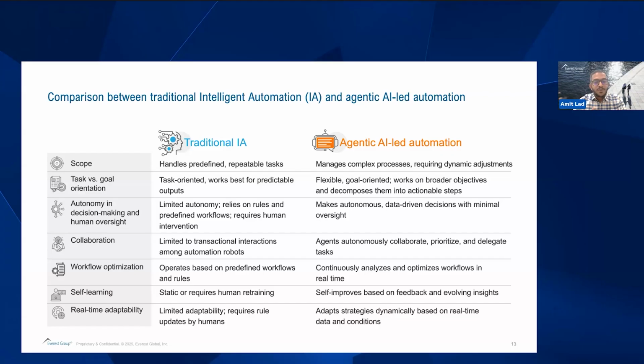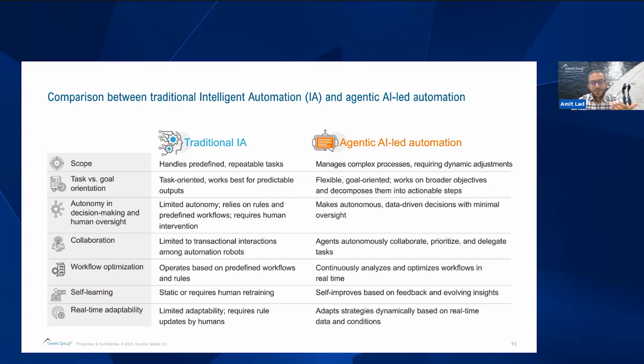It cannot. But when it comes to agentic AI led automation, the difference is that it will not just take input from you, but the supervisor agent, which we will discuss a bit later in this webinar, will firstly identify which should be the primary agent for this task. So, for example, if a sourcing request comes in, the supervisor agent will understand the intent and assign that task to the sourcing agent. The sourcing agent will then decide if it needs to collaborate with any other agents.